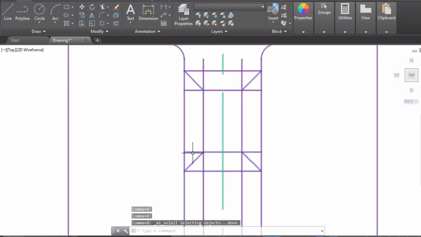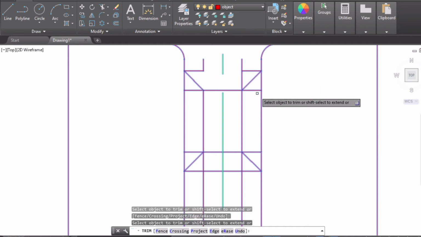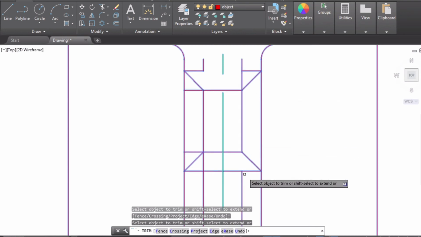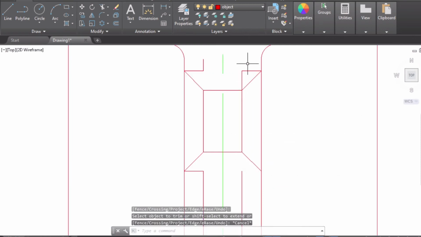So choose Control A and choose the trim tool. I'm gonna trim off everything that I don't want. Let's trim it carefully. And trim off these things as well. So once you finish your trimming, still there is some lines.